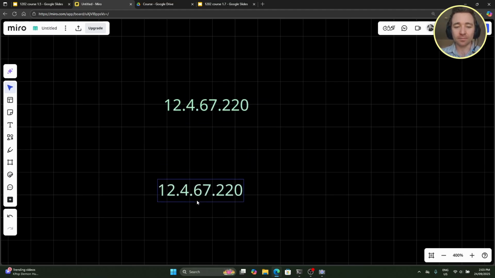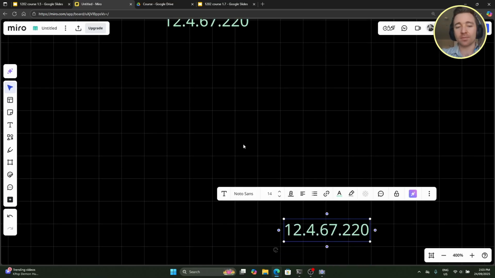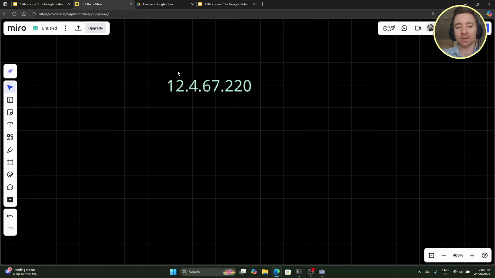Now, part of this address is the network that the actual device is on, and part of this address is the specific number that tells me what is the address of that device within the network. So for example, it could be that the network is 12.4.67 and the device portion identifier is 220.